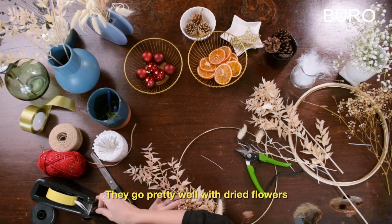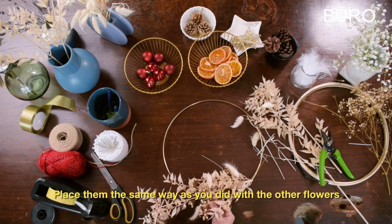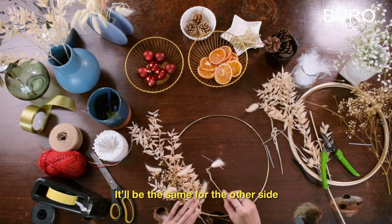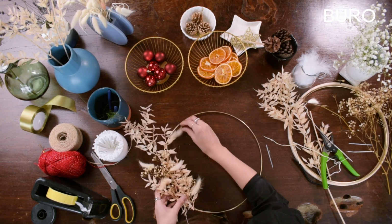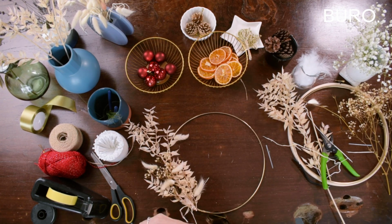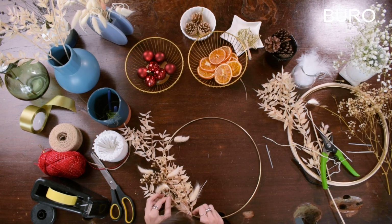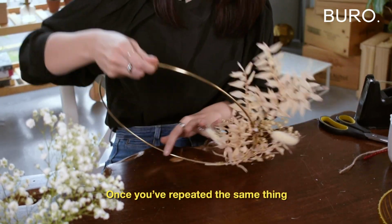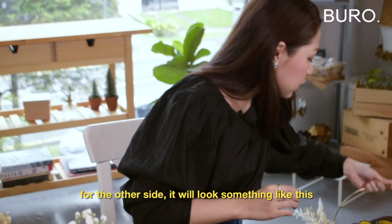They go pretty well with dry flowers. Place them the same way as you did with the other flowers. And it will be the same for the other side. So just repeat the same process. So once you've repeated the same thing for the other side, it will look something like this.